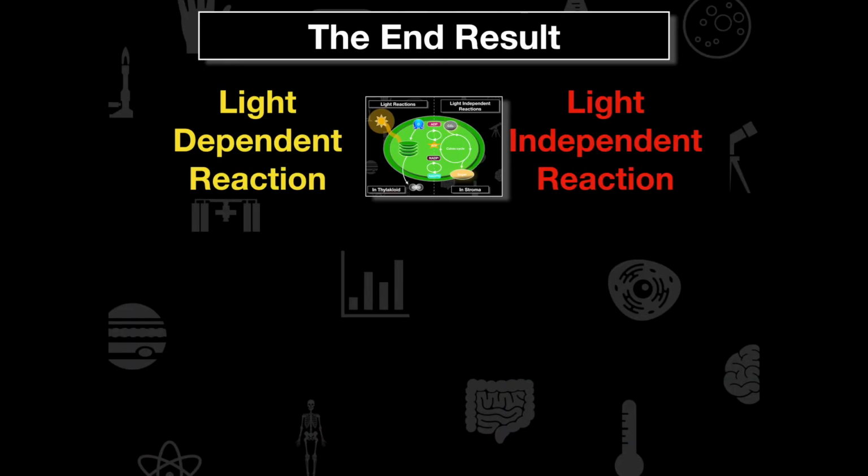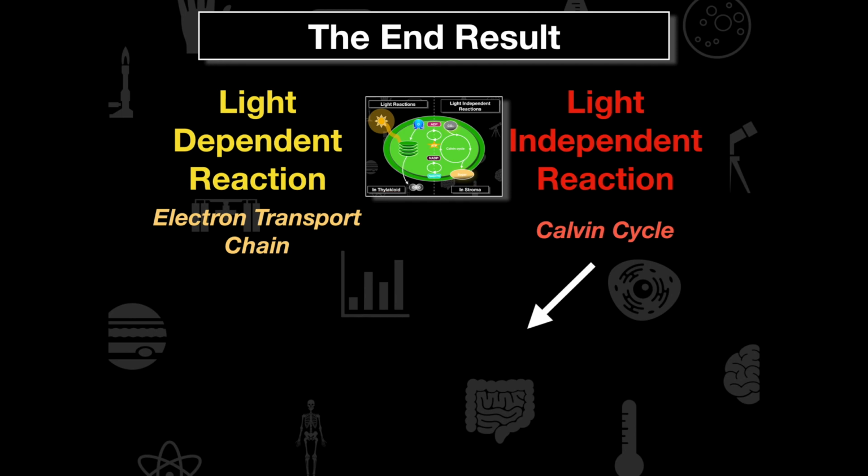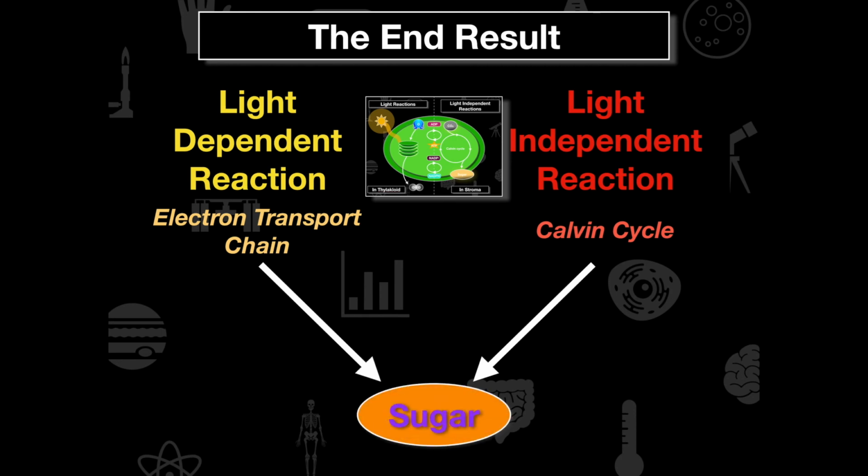So the end result of all of this photosynthesis, the light-dependent reactions and the light-independent reactions, remember we call the light-independent reactions the Calvin cycle, and we can refer to the light-dependent reactions as the electron transport chain. When we put them together, what we get is sugars. And we take that sugar, and sometimes plants are going to use it for maybe structure in their actual body of the plant. But that sugar is then going to be sent to the mitochondrion, and the carbohydrates go through and they store that energy. Remember, it's short-term storage. They're going to use that energy, store it, and then when the energy is needed, they can send it to the mitochondrion to be used for producing chemical energy.